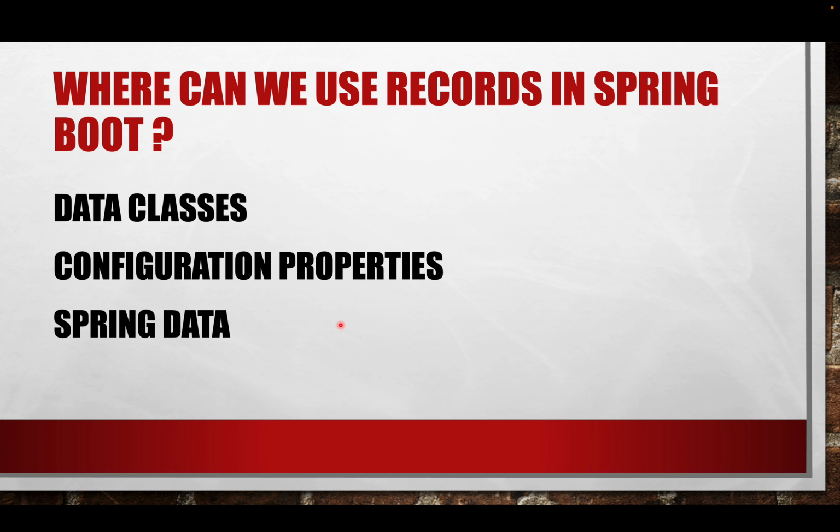So what are the places in which we can use records in Spring Boot? Specifically in the Spring Boot application, we can use records in the data classes, in the configuration properties, and in Spring Data. We will see how we can use this in data classes and configuration properties in this example, and we can see how records are used in Spring Data in our next video. That is a separate topic and it is huge, so I didn't cover it in this one. I'll cover it in my next video.